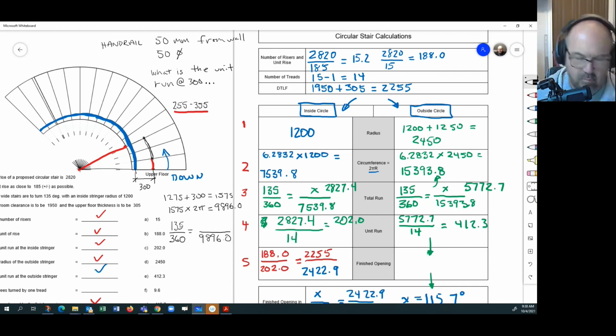If you had the degree of each tread, could you not use that 9.6 or whatever it was, and then just get the run of each tread at that point, just to kind of cut out this 135? Maybe I'm going to have to mull that over. I feel like there is a path that way, but I'm not going to follow it right now. I'm going to follow it later. But Jared, I feel like there's some validity to that.